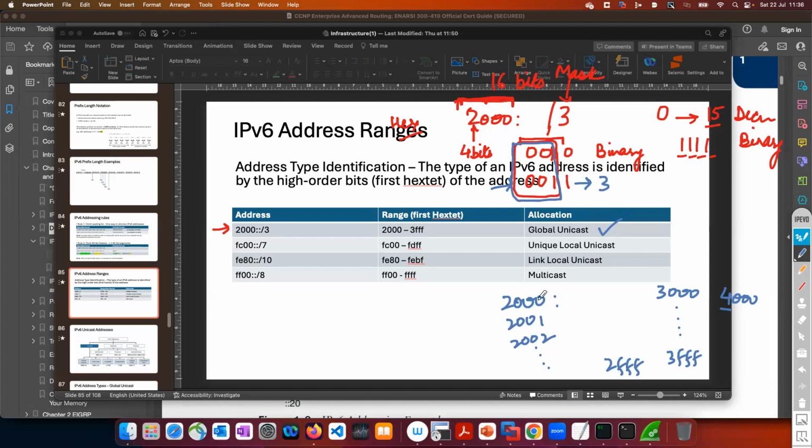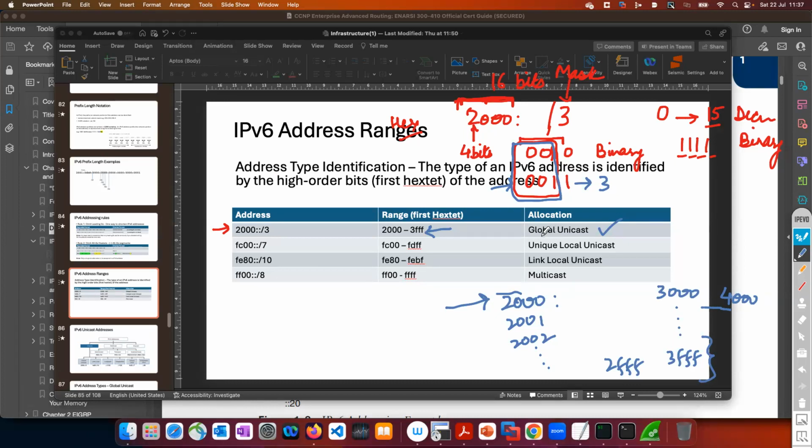So that's what I was telling you, that this range of global unicast will start from 2000 and will go till your 3FFF. Yes, it's global unicast.